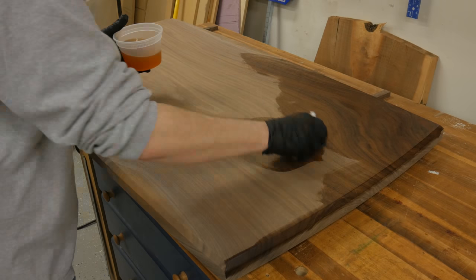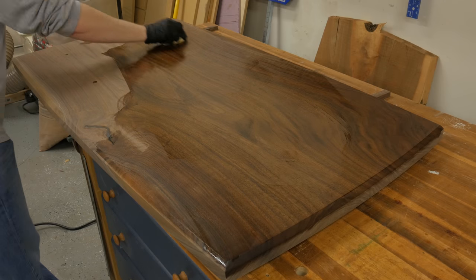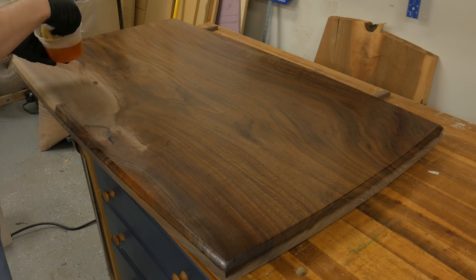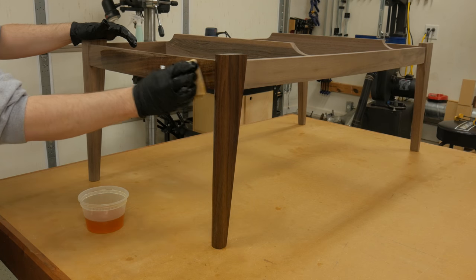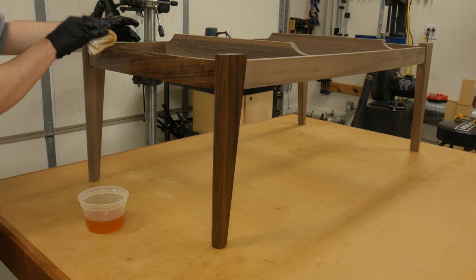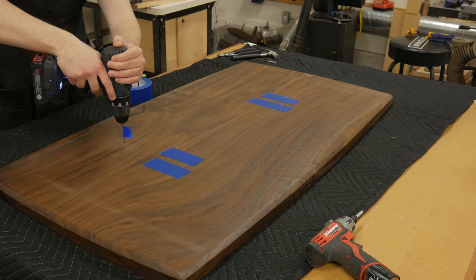I apply the varnish using a cotton cloth. For this project, I applied 3 coats to the base and 4 coats to the top. The 4 coats will give me a nice protective finish. This is a coffee table, not a dining table, so while it will get some abuse, it's not going to be as bad, so 4 coats is what I ended up going with. But if you needed more protection, obviously you could apply 5, 6, or 7 coats, but 4 coats is where I stopped.